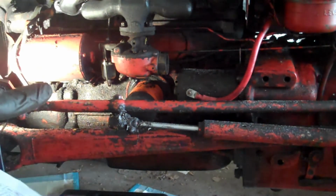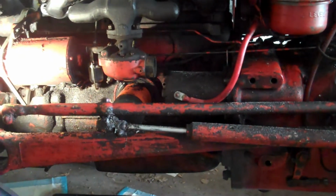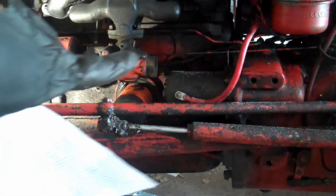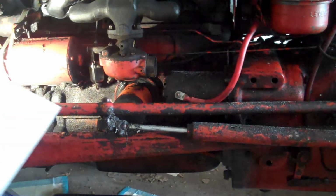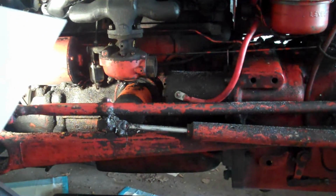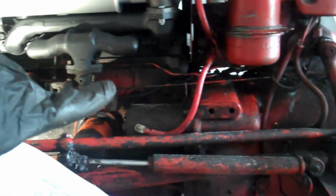Disconnect the wires from the alternator because they run from front to back. So they're going to be disconnected over here, and then I'll pull them back, and I have to make sure to label them so I get them back on correctly. And it just goes from there. So I'm going to make a series of videos on how I'm splitting the tractor, because why not?